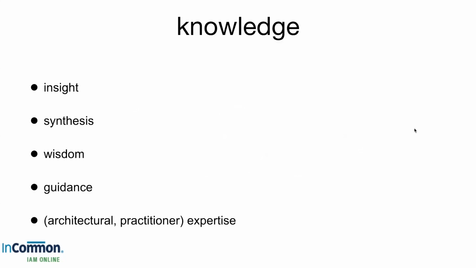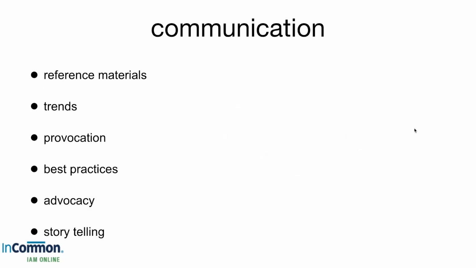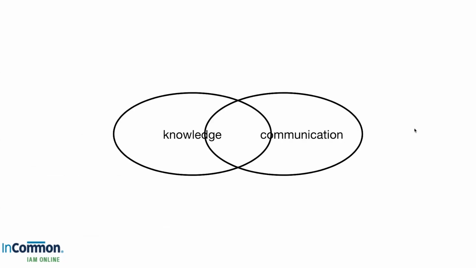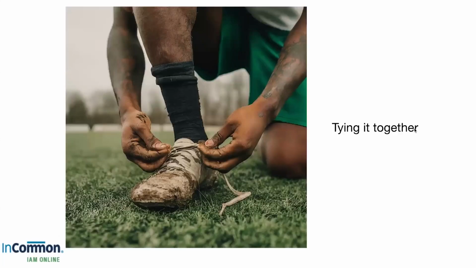So examples of knowledge: insight, synthesis, wisdom; guidance, the sharing of expertise, which then starts to look like communications. Communication can take the form of reference materials, expression of trends; provocation to action, either with a standards body or with ourselves or with a vendor; sharing of best practices; advocacy for any one of a number of things; and just good old storytelling to help people understand what it is we're trying to do with all this stuff. So I boil the report down to this: the creation of knowledge and its dissemination.